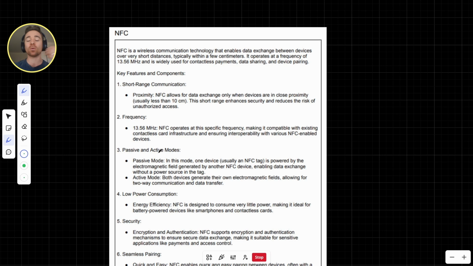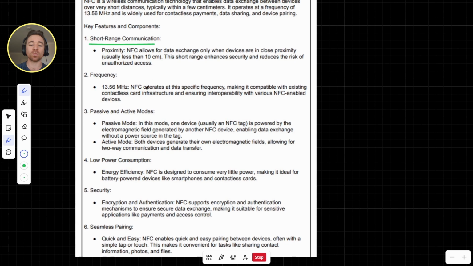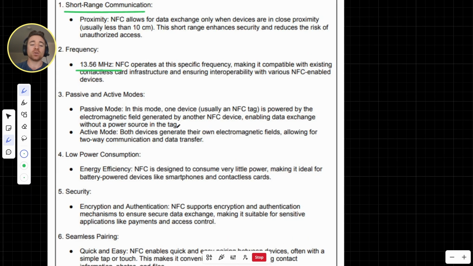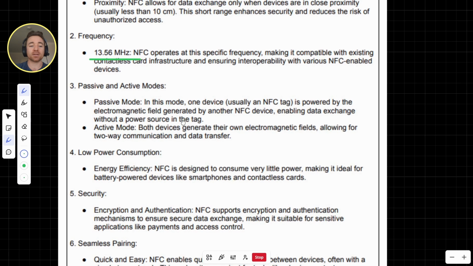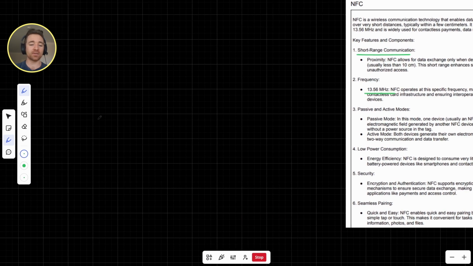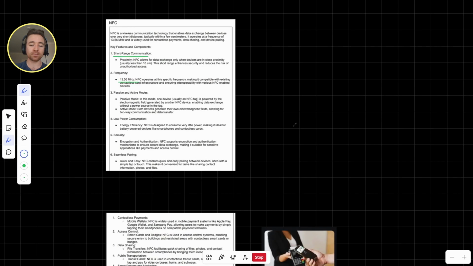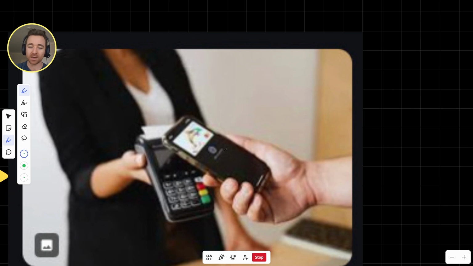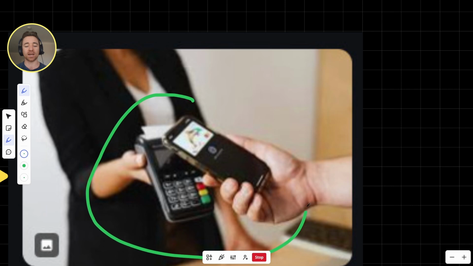NFC, we've talked about what NFC is. We know that it is for short range communication. We haven't specifically talked about the frequency. I don't think you'll need to know it, but you've got the frequency there anyway, and you could benefit from knowing that. Should I do a rehash on it? Screw it, I'll do a rehash on it. So remember, NFC is if you've got your phone or your bank card and you just tap it to pay, essentially, right? It is very short range data transfers.